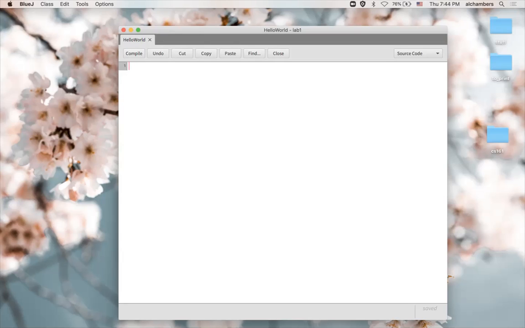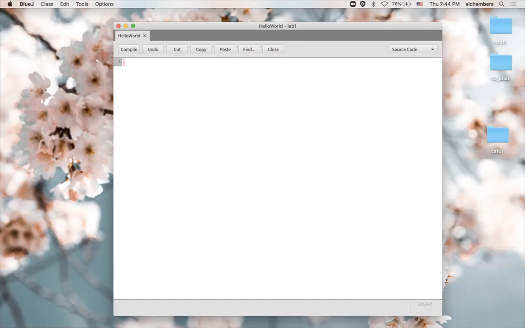In fact, our very first real lecture will be analyzing this piece of code, but we kind of need some code just so we can run it and get a sense of how this all works. So I'm going to write some quick code in here. Let's see, a basic Java application.